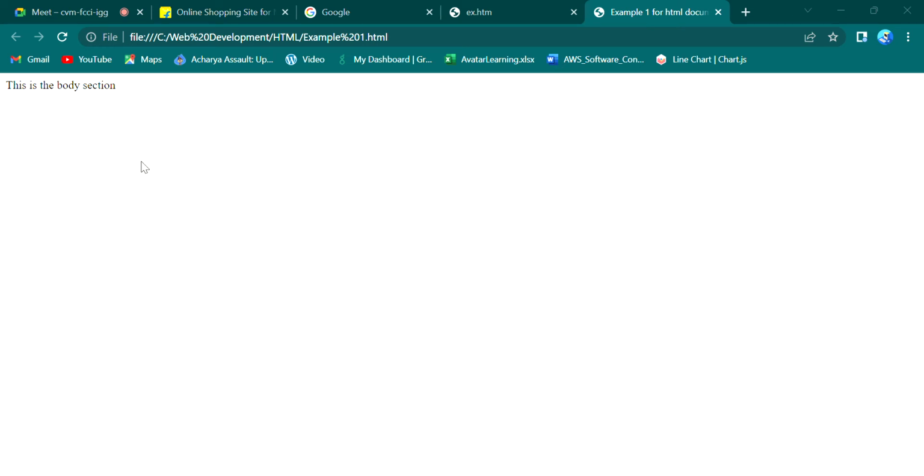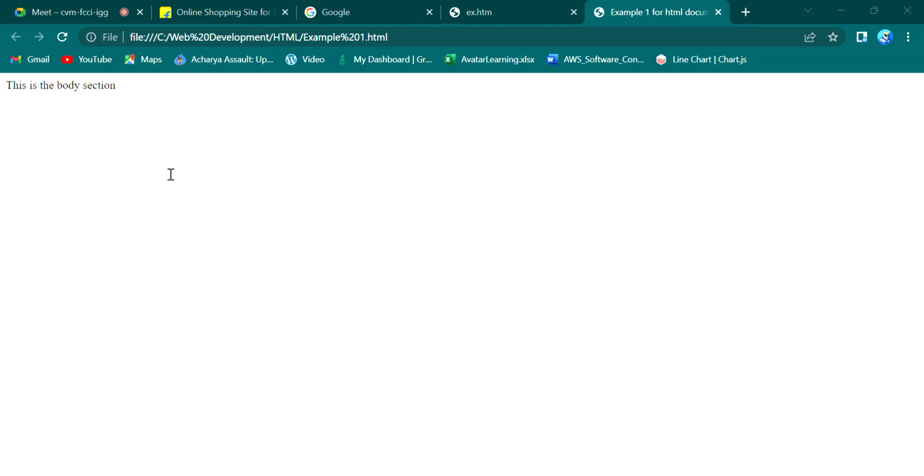Suppose this is a tag and meta is an element. In the meta element, we have name as one attribute. Each attribute consists of an equal to sign, and inside the double quotes we pass a particular value. It means for the meta tag I am specifying a name attribute with the value author, and I am providing the content here, Chandu Reddy.